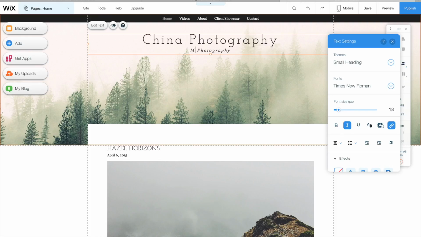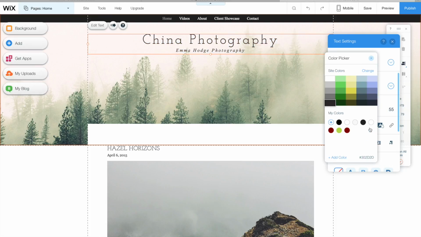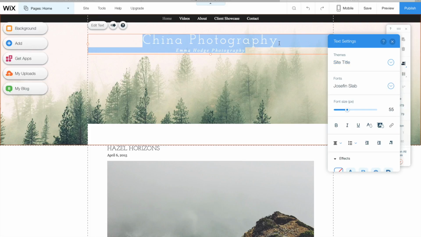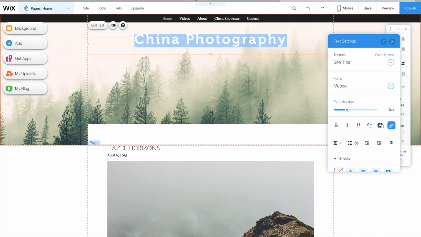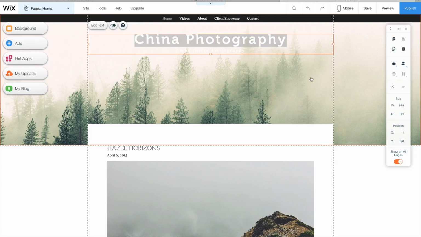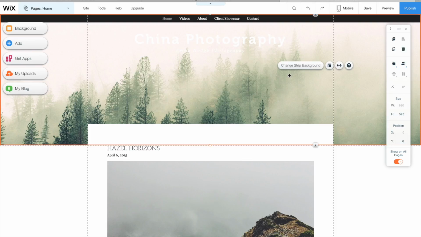You'll notice that a window pops up when I edit the text, with options to change the font, color, etc. I'm going to change my font to white and Museo. I'm going to keep my name the same font, but I'll also change that color to white as well. To change the color, you can click the A with the white background and dark gray teardrop shape. You can also change the spacing of the letters, but I'm going to keep those settings the same. To exit editing the text box, you can just click outside the window.